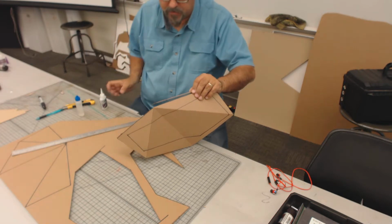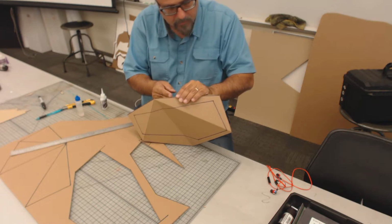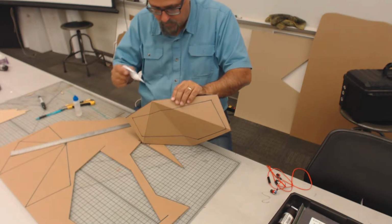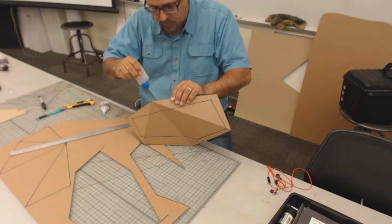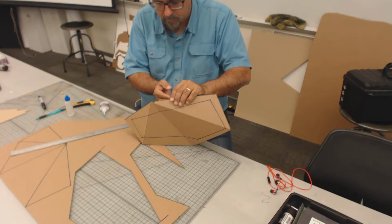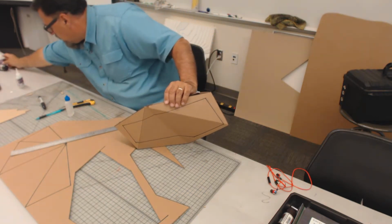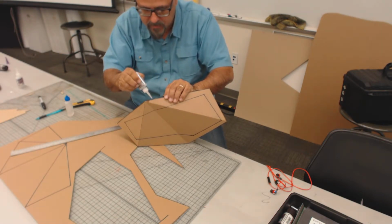That's too far away. Let me try that again. Using the wrong glue again. Let's see. Yeah. I can tell the difference between the glues because the one that's waterier is the one that hardens really fast.